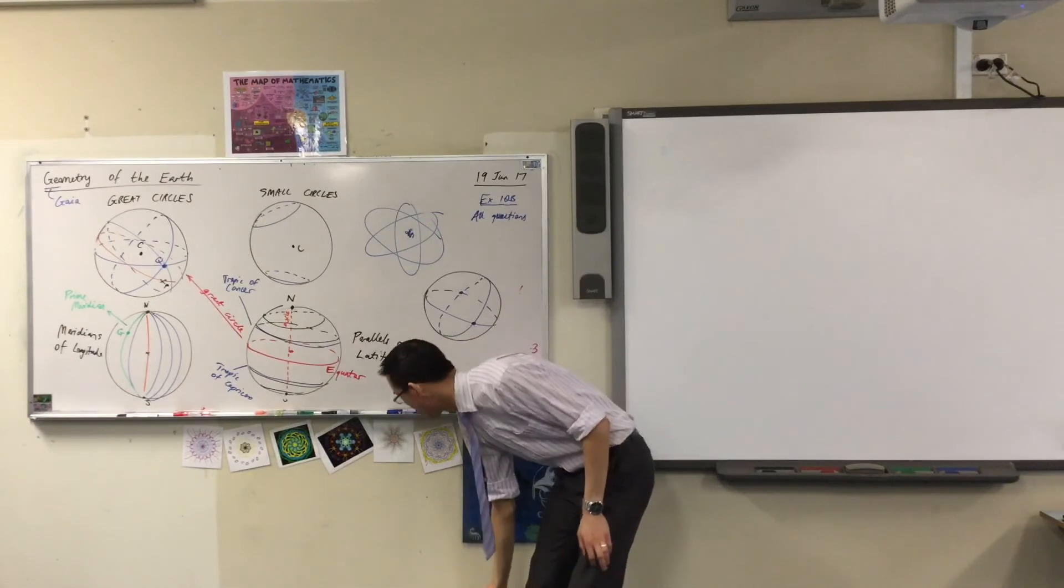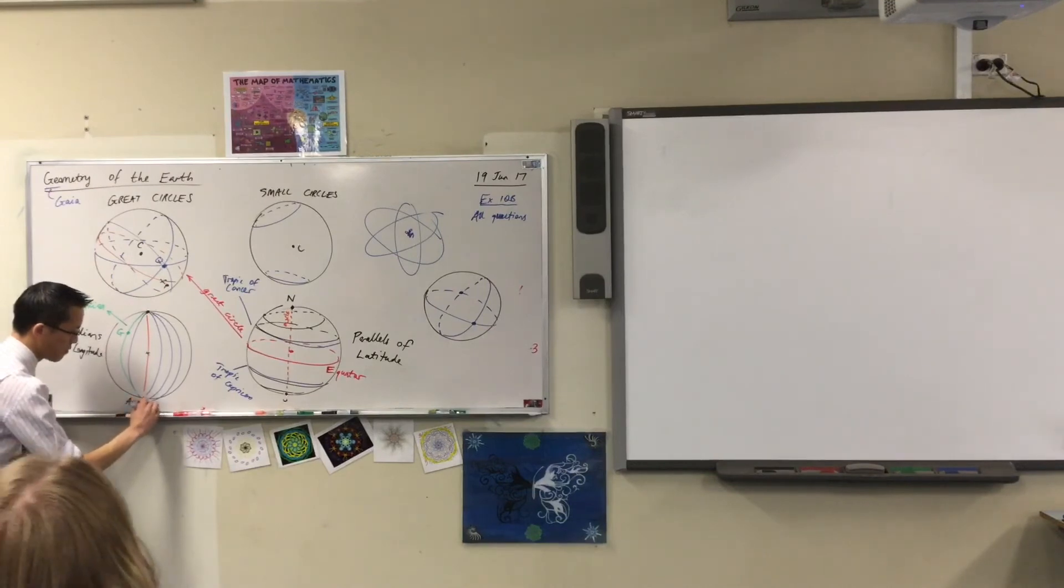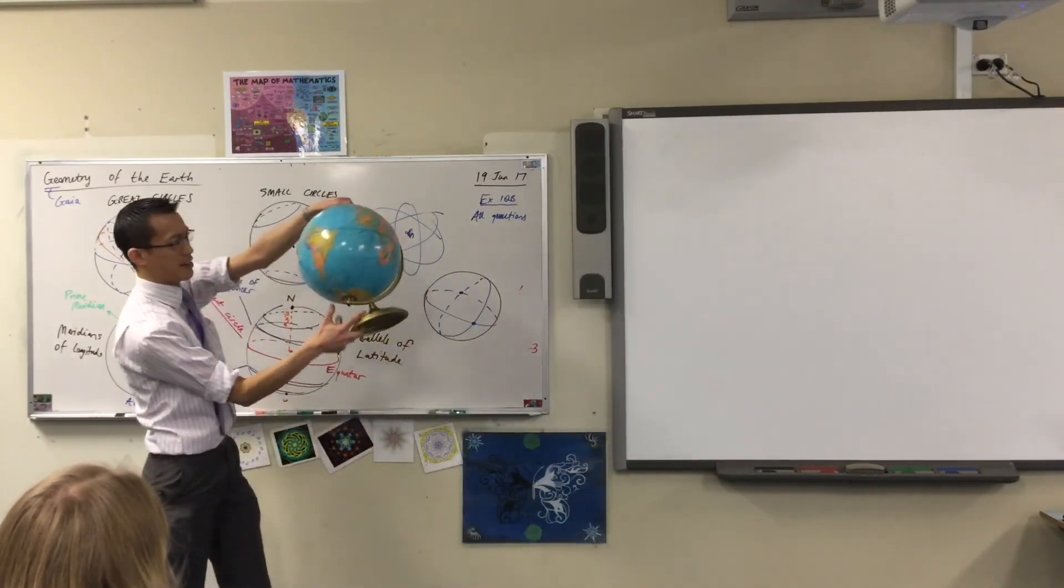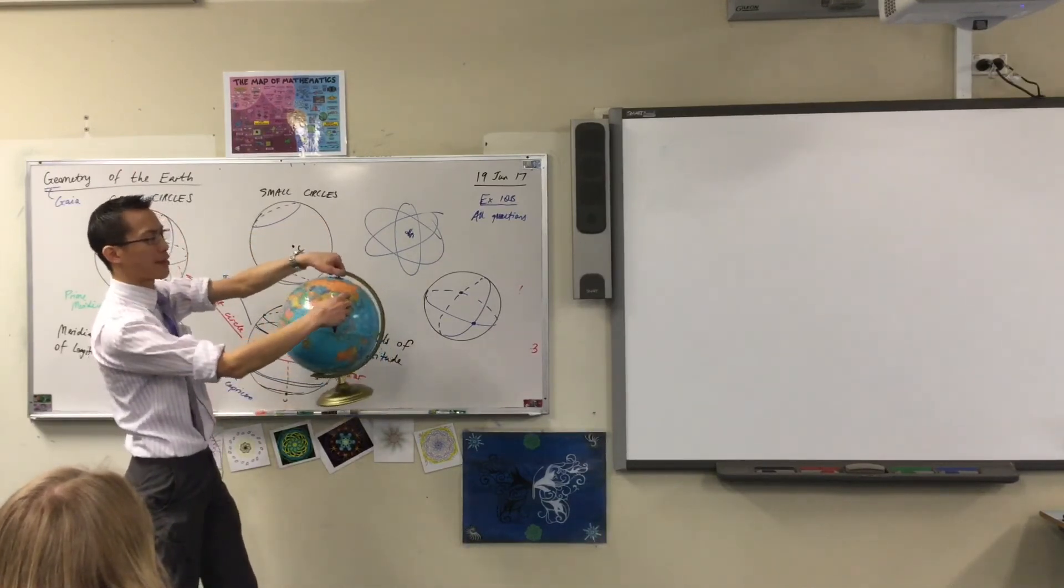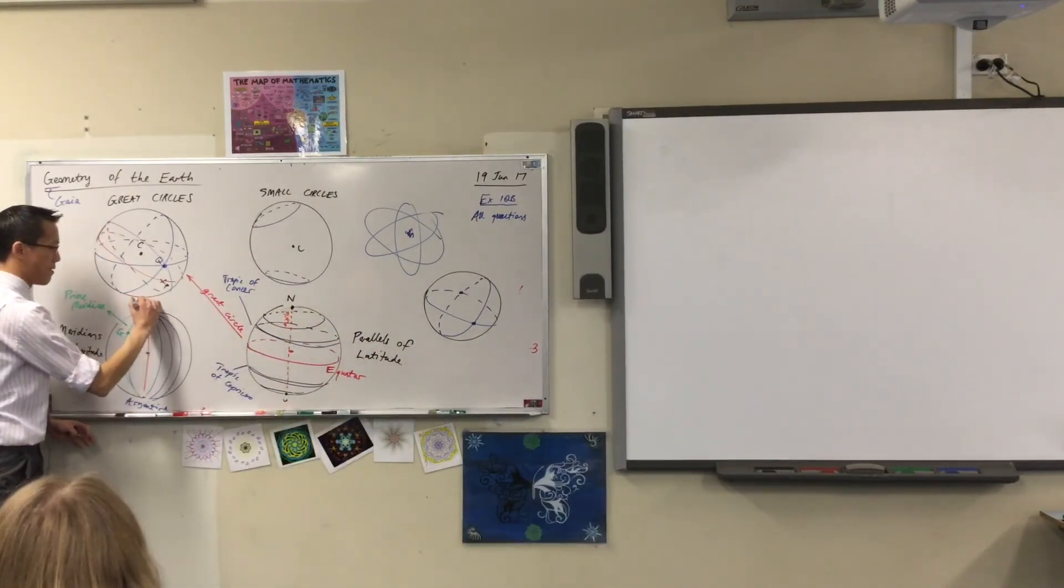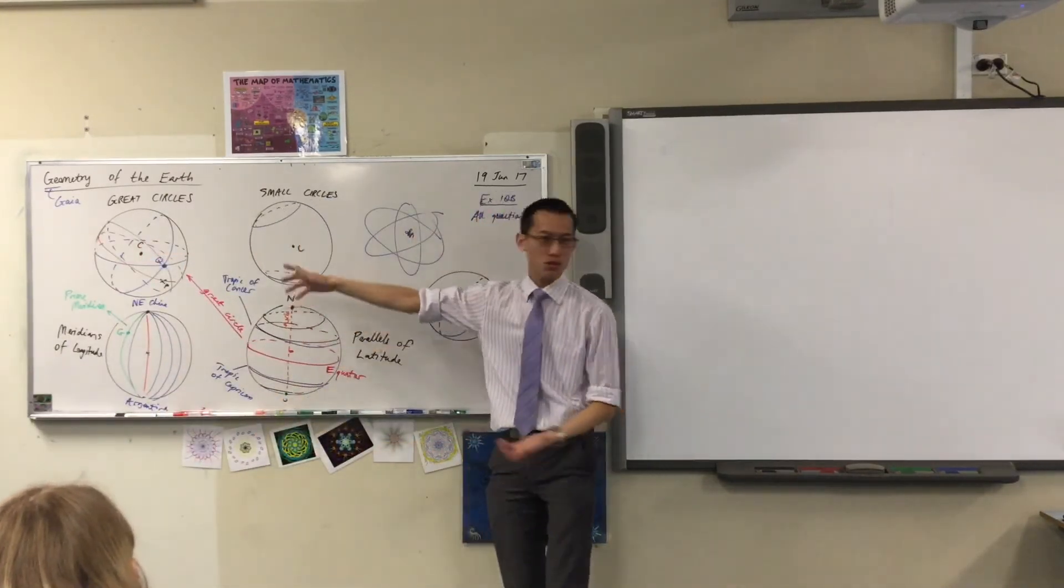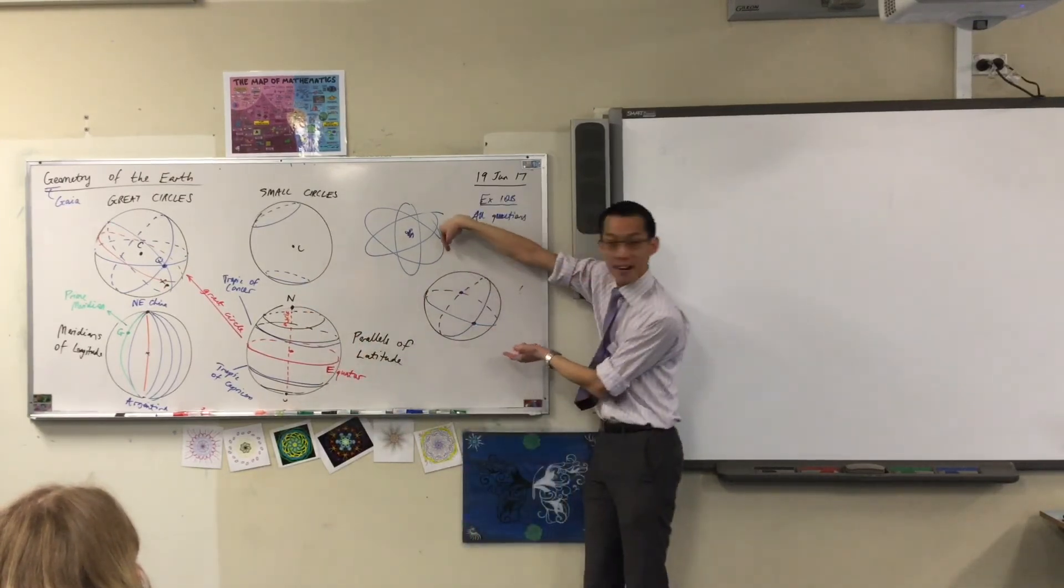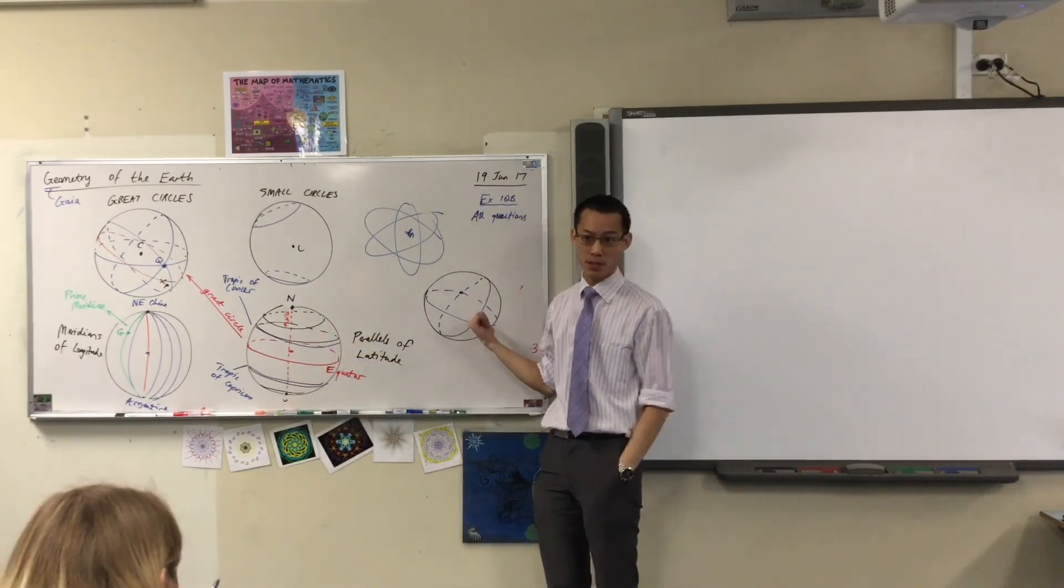But you can make those spots different. For example, if you put this one in Argentina. Opposite from Argentina in South America, if you go opposite Argentina you get North East China, you get this spot here. Now that's not the North and South Pole, but they are still directly opposite to each other, which means you can draw this infinite number of great circles through them. So this is the special case that it's talking about, where your two spots are exactly opposing each other. They could be the poles, or they could be any other exactly opposite spots you pick.